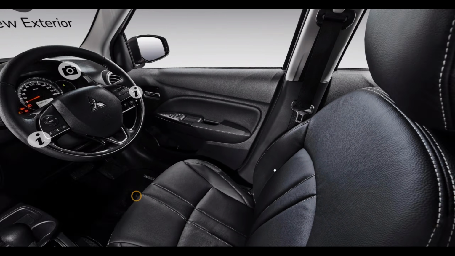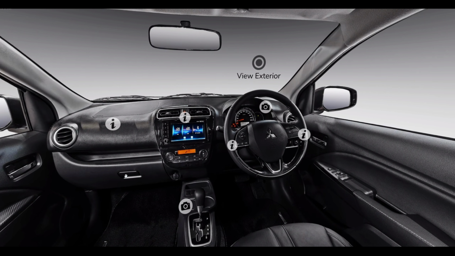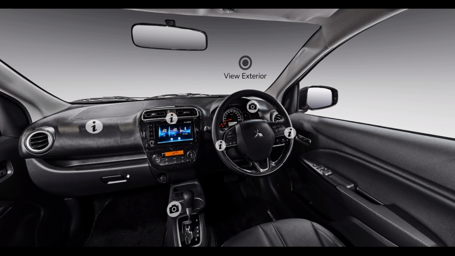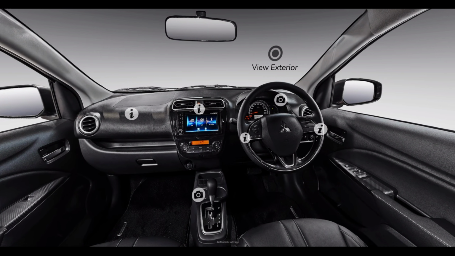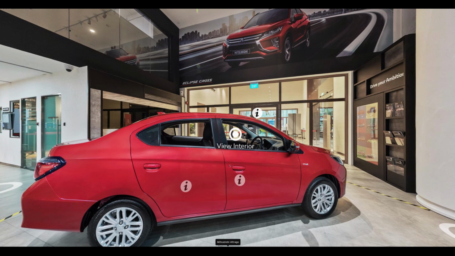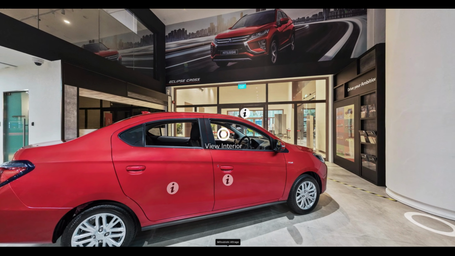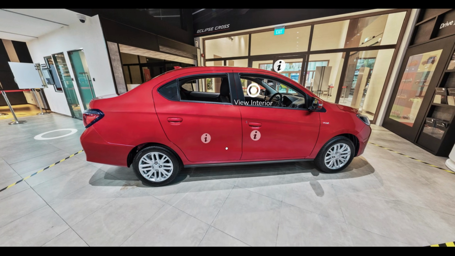So I'm going to use this little virtual tool thing. It's from a site called Chio Space, CHIO Space, if you're interested in playing around with this tool. But we're going to start with this little vehicle. It is a Mitsubishi Attrage, so Outrage, I think that's how you pronounce it. It's a little 4-door sedan.